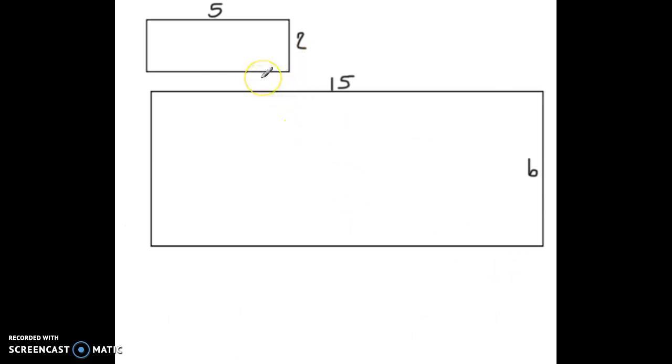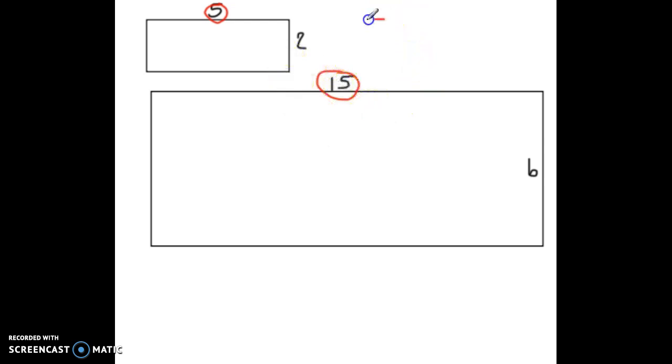Okay, so let's look at comparing the scale factor of these two things. We've got to look at the sides. Here is 5. What is the corresponding side on this one? Well, 15 is in the corresponding place. You don't want to mix 5 with 6 there. They have to be in the same place because these are similar figures.